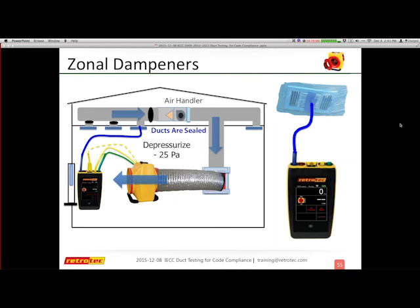It's not easy to open up the dampers without turning on the system. So you need to make sure, if you're aware of this, that your HVAC contractor has educated you as to how to do this, or they're there to allow you to make sure the dampers are open or confirm that they're open. So once they're open, I can now go, okay, great, I have 25 pascals.